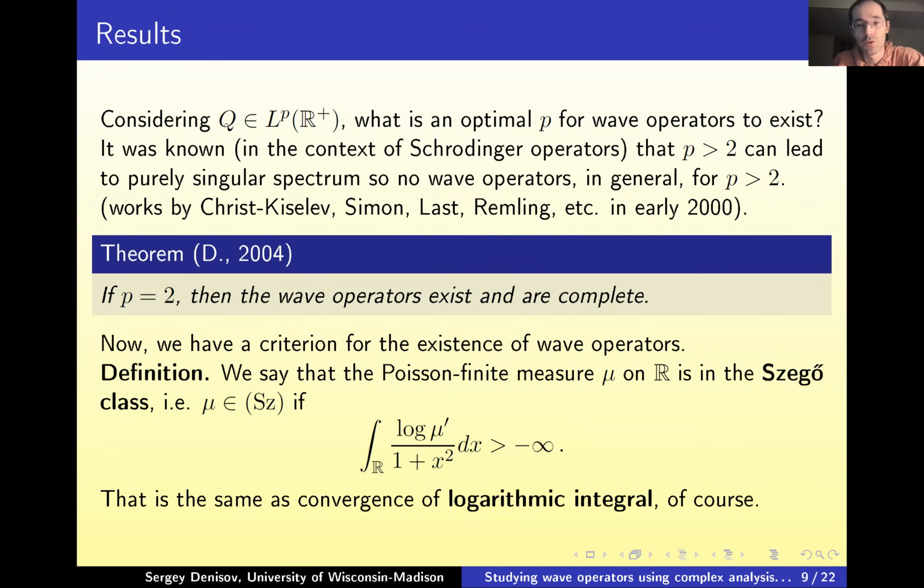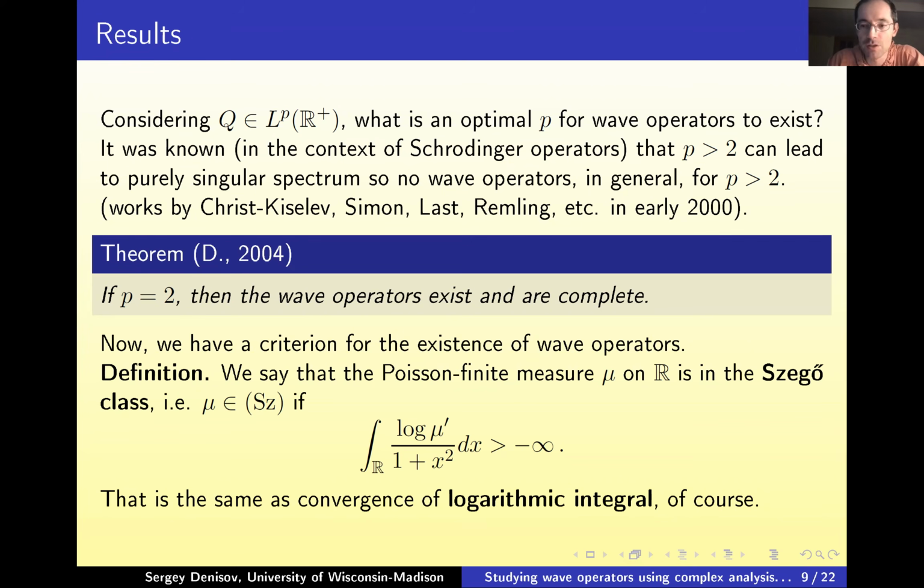The important thing is that it's been used in complex analysis, using some ideas coming from polynomials orthogonal on the unit circle. Okay, so now in that scale, the problem has been resolved, but you can ask, what is really the criterion for the existence of wave operators? We have the sharp result in the LP scale, but what is really the criterion?